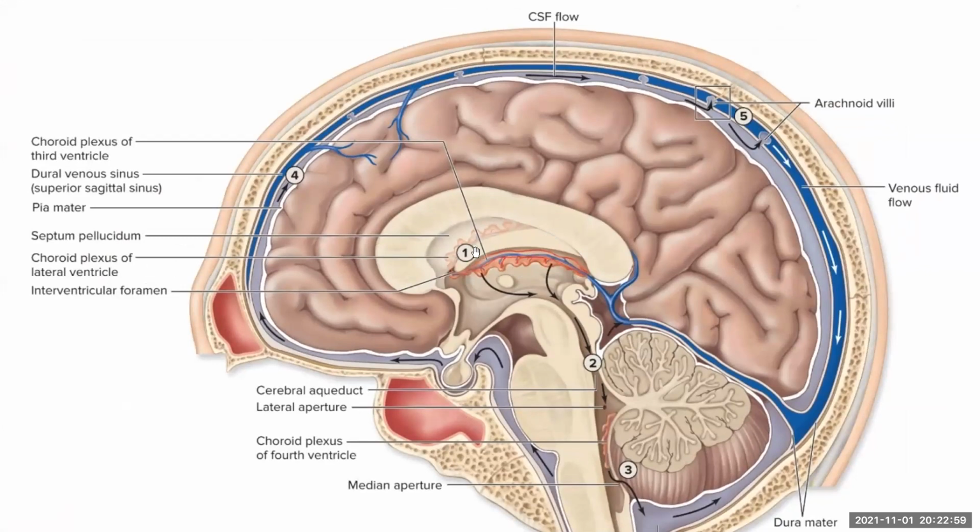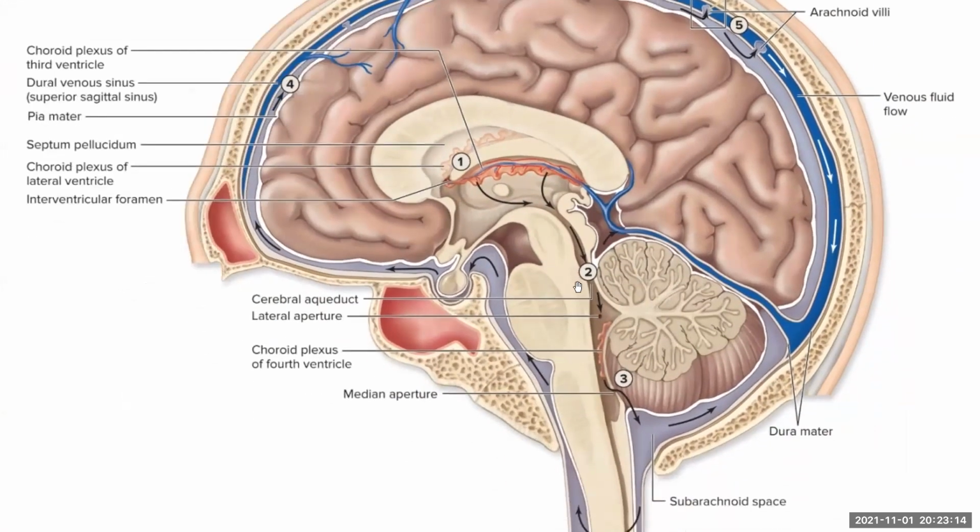All right, so figure 1 here is showing you we have our choroid plexus and it's developing and creating the cerebral spinal fluid, and it's flowing through the lateral ventricles. Then it moves down here into the third ventricle. And that third ventricle will then drain into our fourth ventricle. Here's the cerebellum. This is the brainstem here. This is the middle portion of the brainstem, the pons. We'll talk about that in class later.